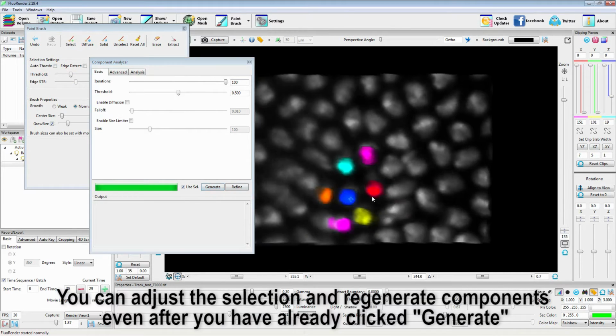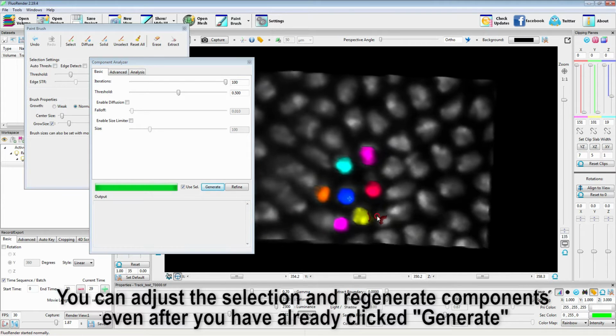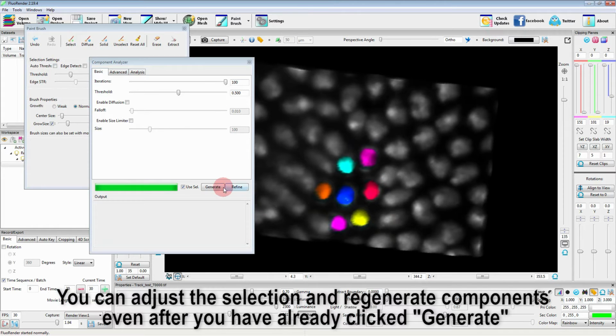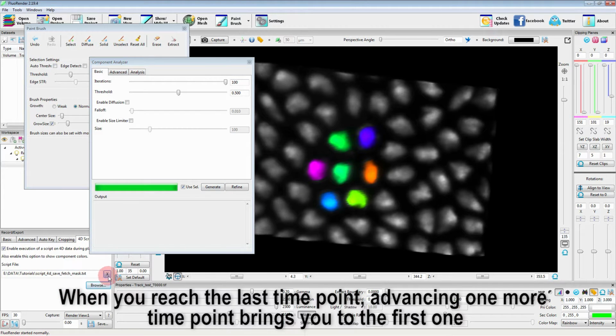You can adjust the selection and regenerate components even after you have already clicked Generate. When you reach the last time point, advancing one more time point brings you to the first one.